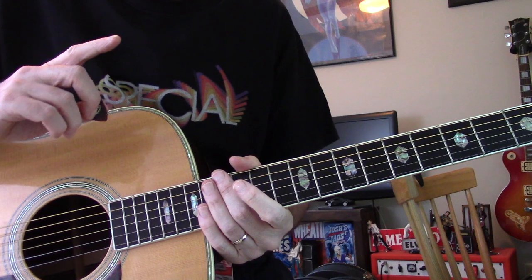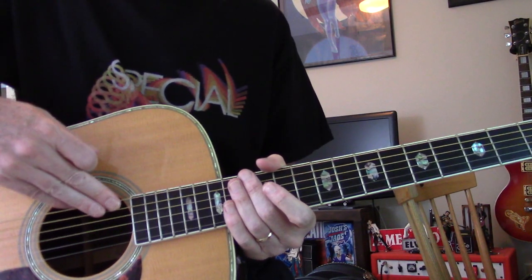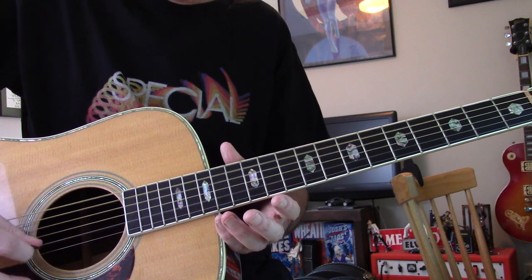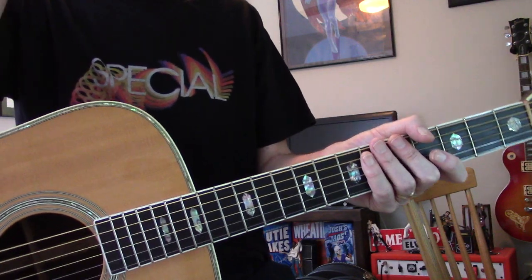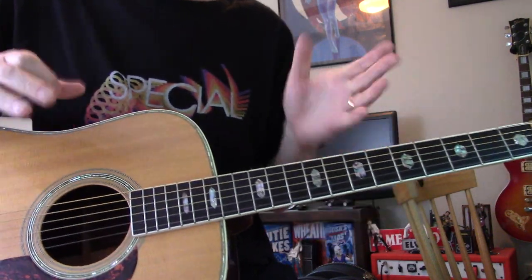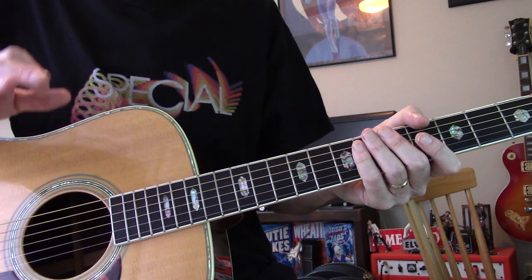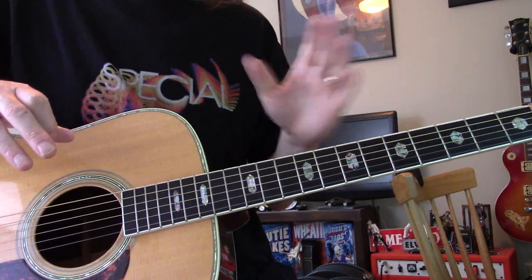Now, first off is the tuning. I'm tuned to the studio recording, which is D, G, C, G, C, D. Right? Now, that's the studio one. The live ones, like the ones in The Song Remains the Same, and the ones they did all the way through Knebworth, and the '80 tour, those are E-A-D-A-D-E. So those are tuned up.